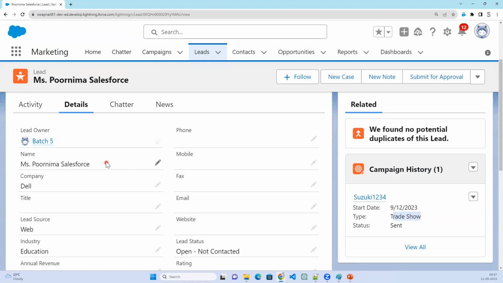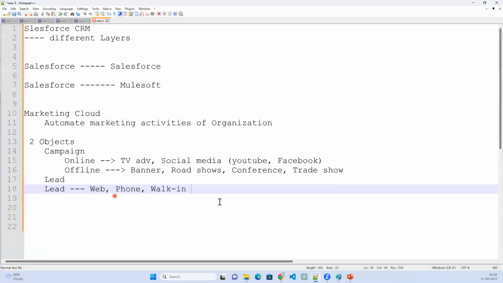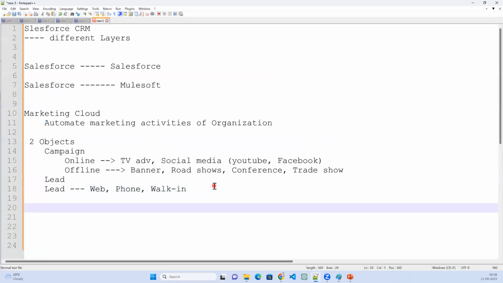This is called Purnima. This is about the marketing cloud. What marketing cloud does is, whatever leads are received, they will filter out. All the leads may not be interested. Let's assume that I have received 100 leads.